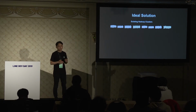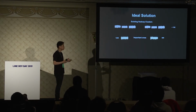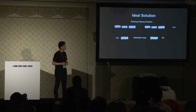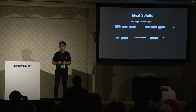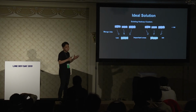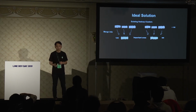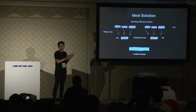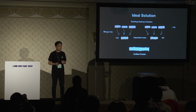These blocks represent existing Hadoop clusters. We pick the two biggest and most used ones I just mentioned. Notice that the smaller ones usually have less than 100 nodes, and of those two bigger ones, one has 1,200 nodes and one has 600 nodes. Then we merge the data and basically move everything from the smaller ones to the bigger ones. Then we create a new cluster using Hadoop 3. At this time, we don't merge those two big clusters into the new one. Instead, we connect those two clusters with a unified cluster using HDFS Federation.